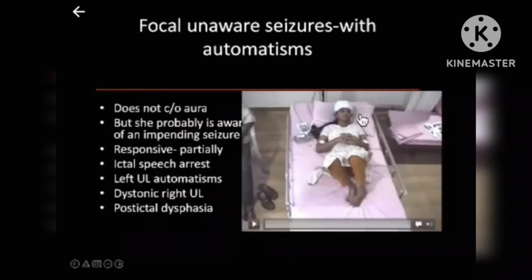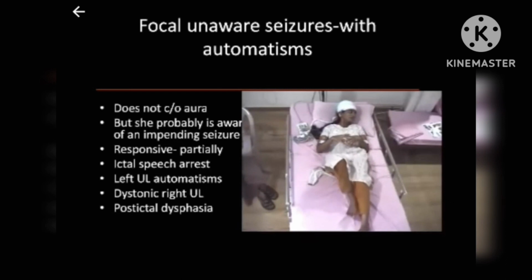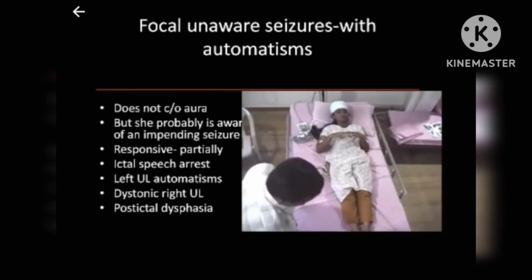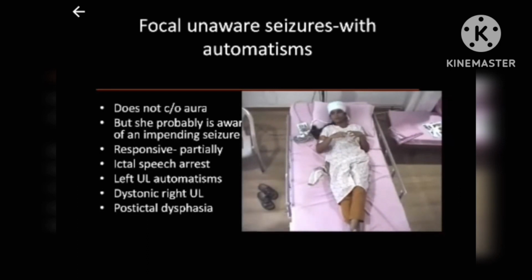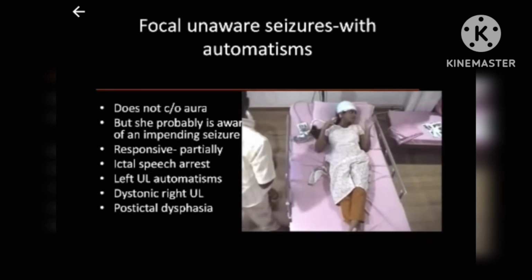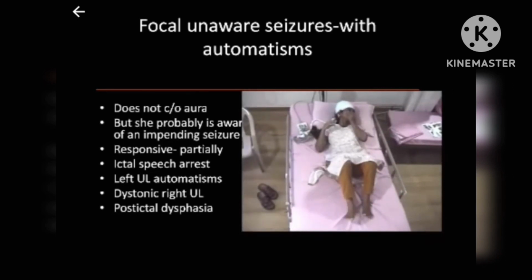Now I will show a focal seizure where the patient is unaware. She may be aware at first, but after that she is not able to respond. You see this? This is what earlier used to be called complex partial seizure. You see, she's appearing confused now. Definitely, she's confused. She tries to gesture because she's not able to talk. She says that something is happening to me, but she's not able to tell that. She's only gesturing.